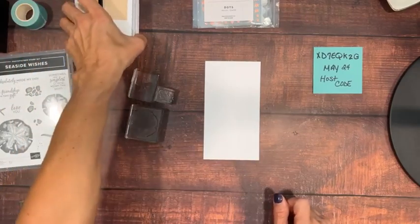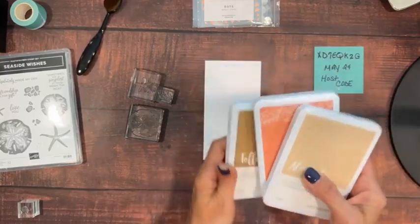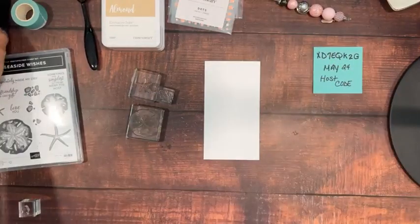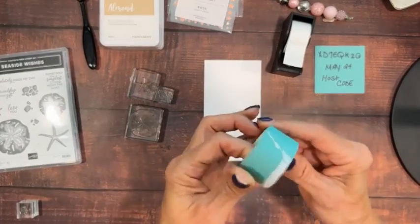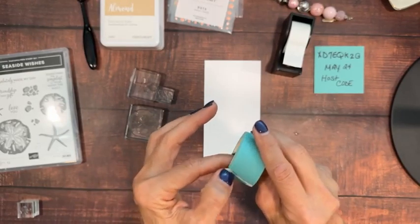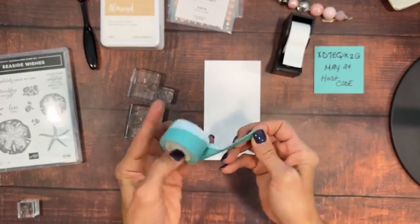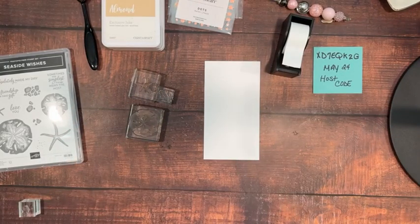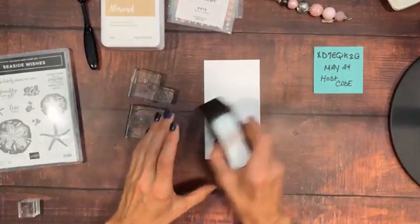Okay, and I'm going to be using ink. So I have my blending brush, and I have Almond, Melon, and Toffee ink. I have just some sequins that I'm going to use, and I'm also using masking tape. This is the Close to My Heart masking tape that some of you may have. I never promoted this because I was not a fan of it. Mine always ripped. Sometimes it was good, sometimes it's not. Some people have luck with this, some don't. I never had luck with Close to My Heart masking tape. So I just have the regular Scotch 3M masking tape that I keep in this thingy here.